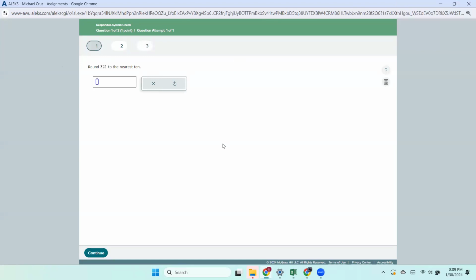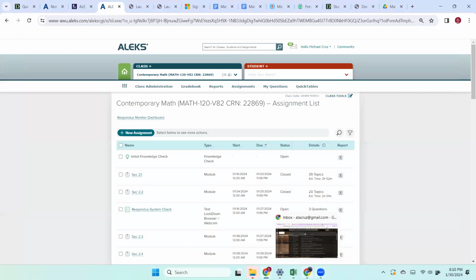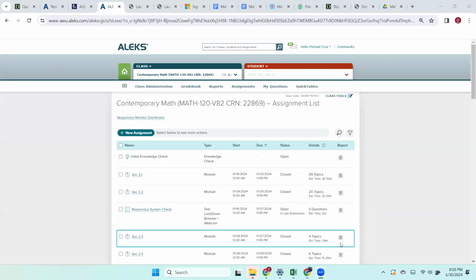Now, you notice that I'm actually in that Respondus system check and I'm able to share it. I'm surprised it's letting me do that, because I've already got it downloaded and normally it wouldn't. Well, I'm going to try to install it again because for some reason it wasn't allowing me. But I did what he told me to, so I'm going to follow the steps in the announcements for 120, the stuff that you put up. I'll watch the video, put it back on, see what happens, and I'll let you know for sure.